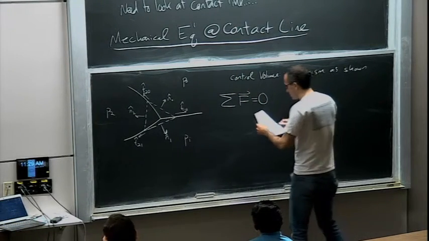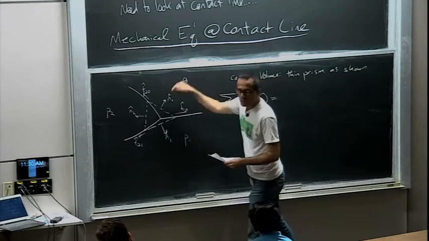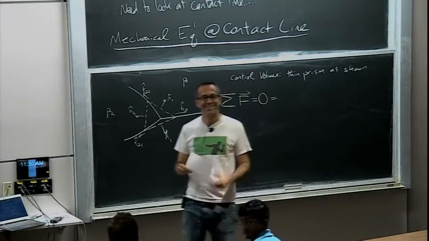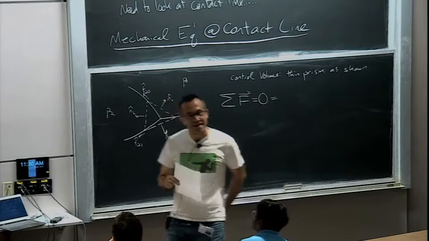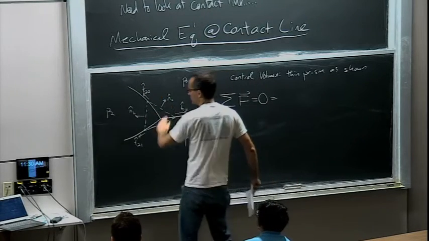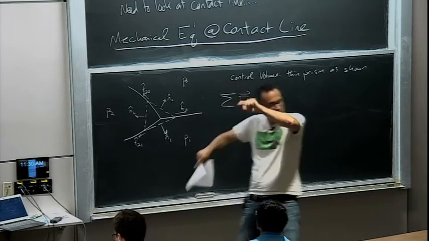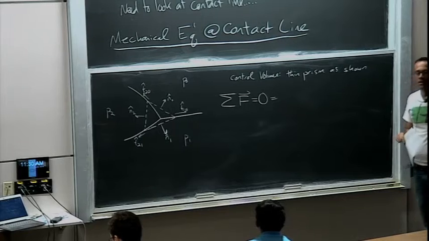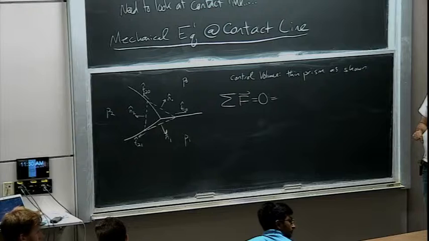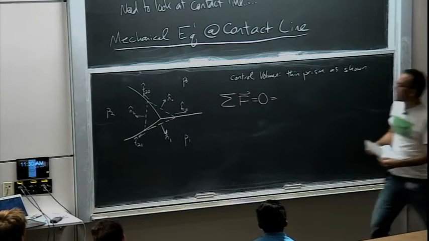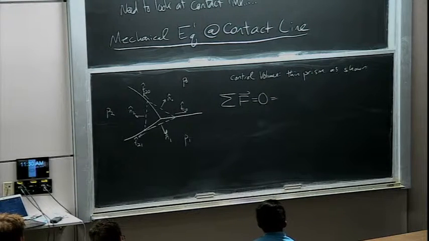So the total force, let's do the pressures first. All the pressures are pointing inward. These tangent vectors are defined right at that point at the edges of my control volume, because as I've drawn it, these interfaces are still a little bit curved. And they're parallel to the interface, right?